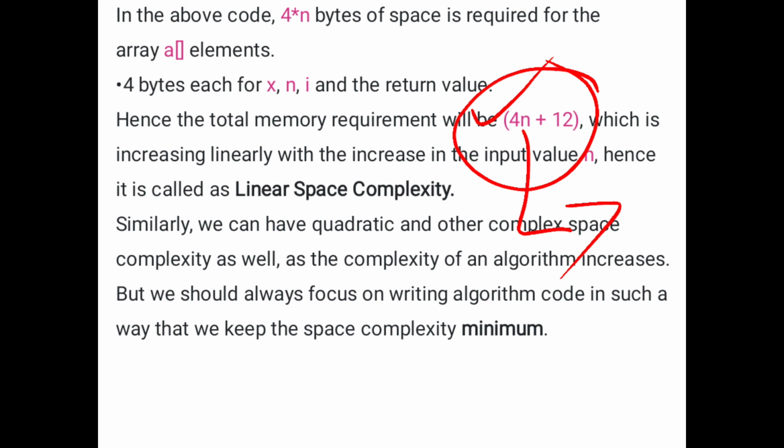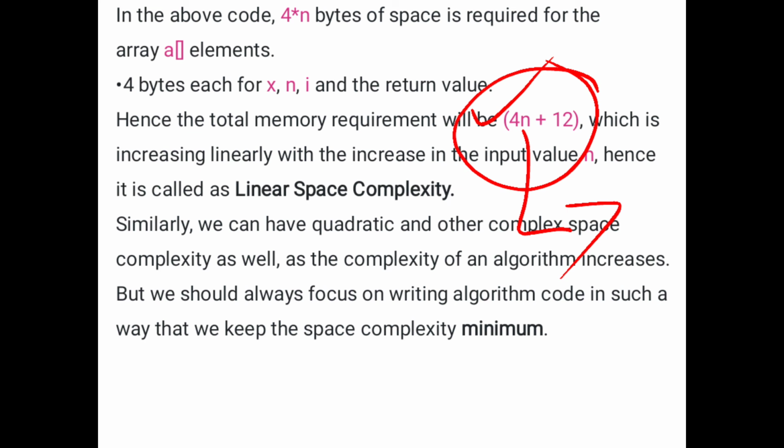That is the answer. So as the number of variables used in the instruction increases linearly, the space complexity increases. When repetition or array elements are used, more space is used during the execution of the program or algorithm. So that is the concept.